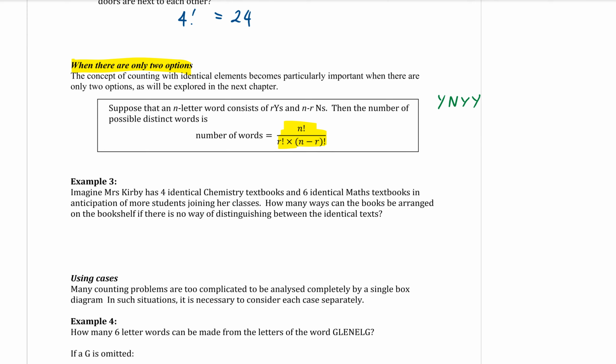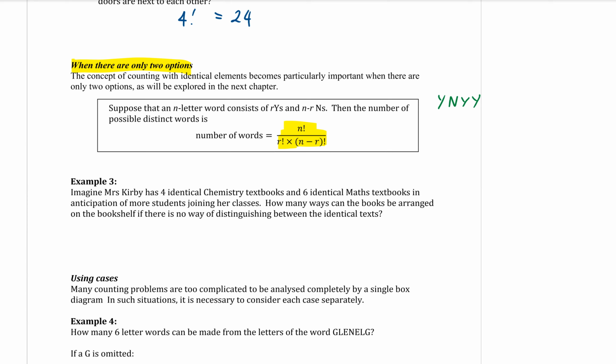Yes, it's the combination. That is actually the combination formula. So if you only have two options, all you really need to ask is how many y's do I want? It's like saying I have four things. If I have four things, I would just go 4C3. If I just focus on one of the letters, 4C3, and the other one has to be a y. There's no choice left, because I've only got those two options. Does 4C3 give you the same answer? I didn't actually give an answer for that one, but yes, it will.